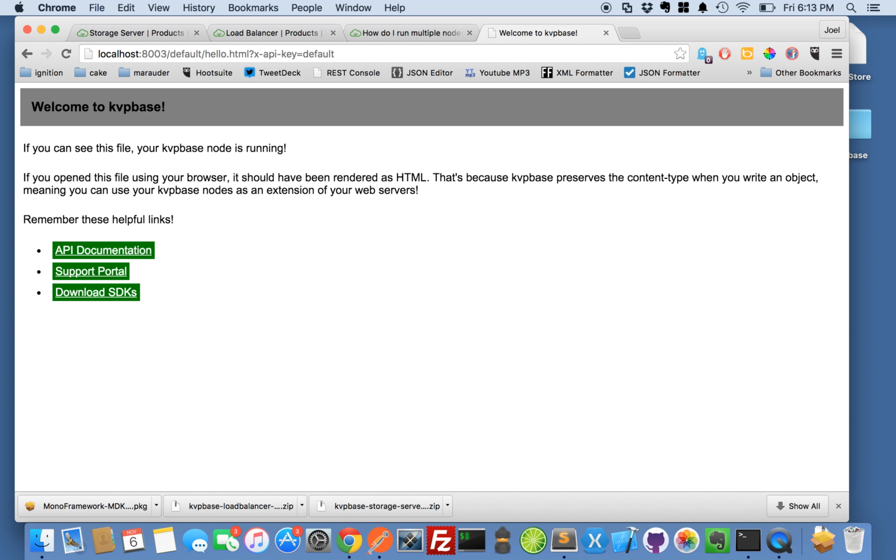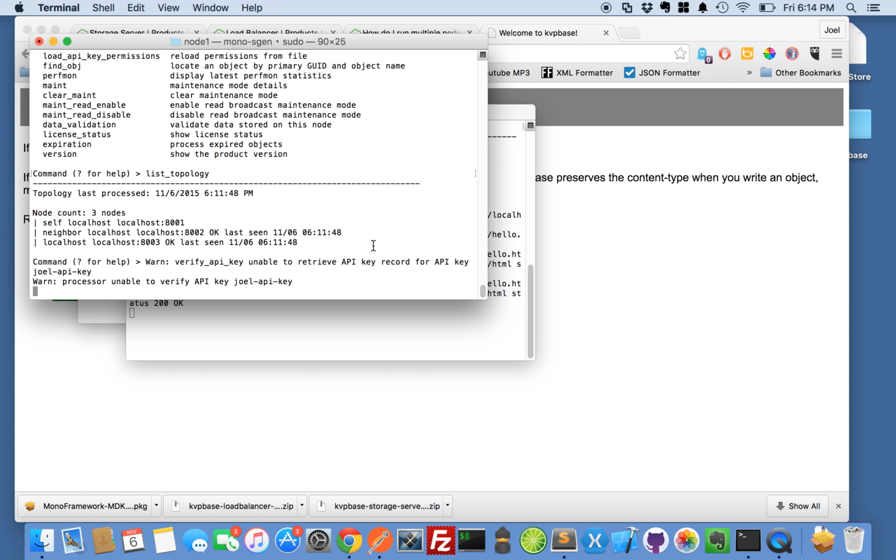So the nodes will internally figure out how the request needs to be routed, and also to route around failures. If one of the nodes were to fail, it would be able to resolve that matter on your behalf, and you could still go into any active node. What you can also do is put a load balancer in front of all of these nodes listening on a different port, and you can run your requests through the load balancer. The load balancer will establish connections to the backend storage servers, and as requests come in on the load balancer port, it will then distribute those requests to the backend nodes based on the load distribution algorithm and availability and such. So let's go ahead and set that up.